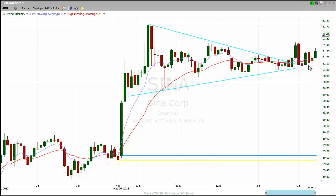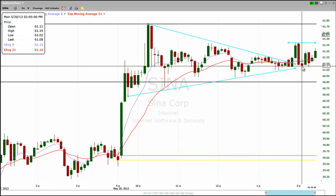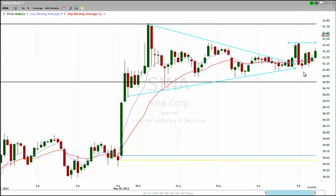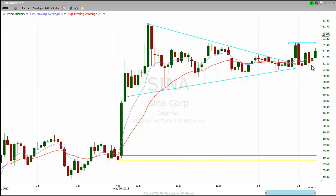So in my mind, the stock must trade above this level in order for me to, I guess, be more excited about this trade. Because if you miss this breakout, they give you another chance, and then they give you another chance. So if it's giving you so many chances, the more times it tests, that means it's giving people even more chances. And if it tests too many times, that's a bit too many chances. It should just go. If it doesn't, then there's going to be a problem.